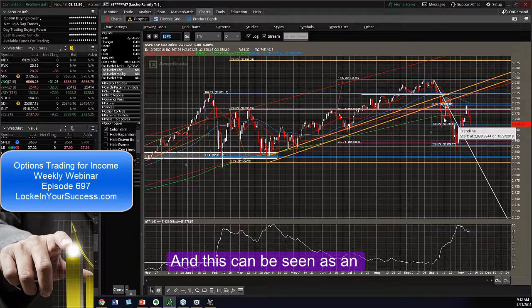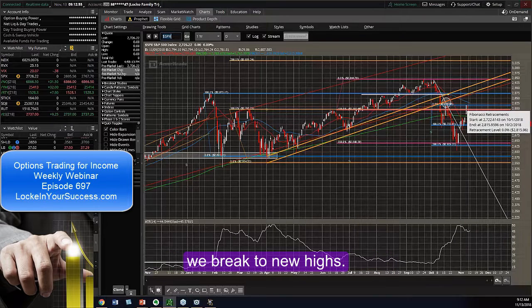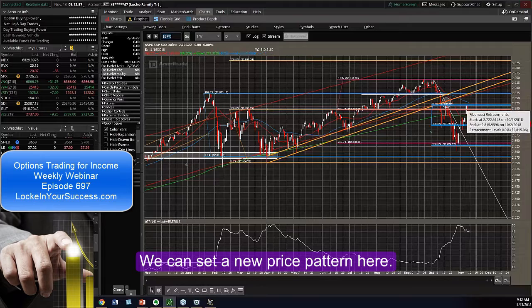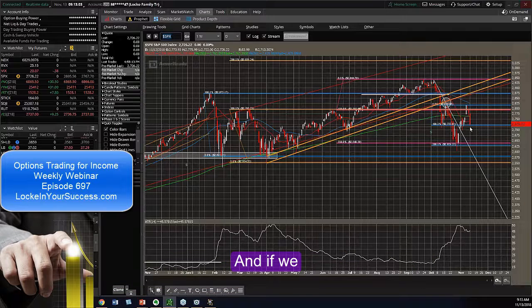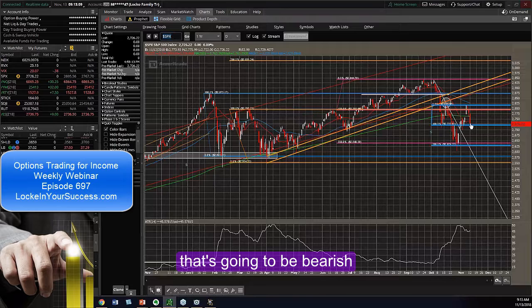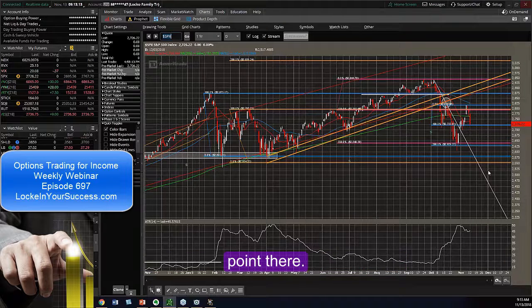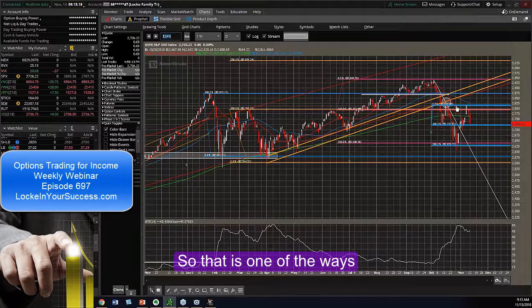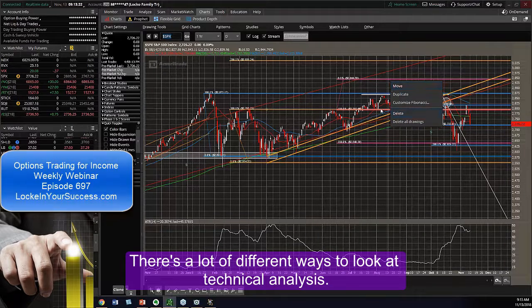And this can be seen as an inverse head and shoulders pattern, which if it breaks to the upside, would break to new highs. We can set a new price pattern here, up a little bit higher than what the previous highs are. And if we bounce and then break down from that, that's going to be bearish, and we're expecting a continued down move from a short-term point there. So that is one of the ways that I'll look at it. You have ABC reversals. There's a lot of different ways to look at technical analysis.